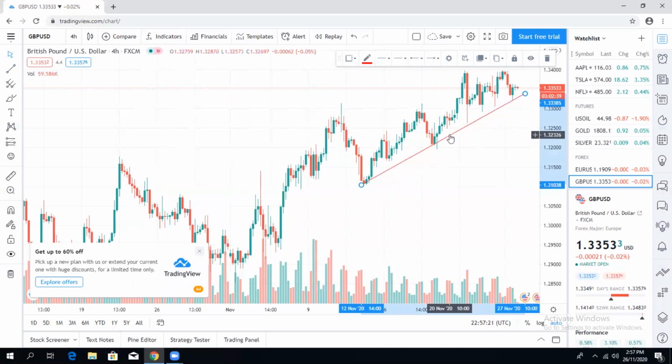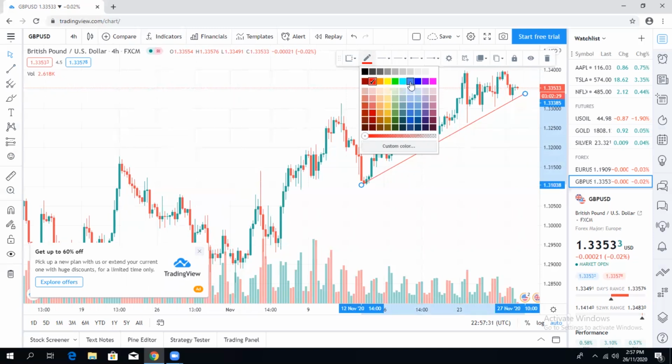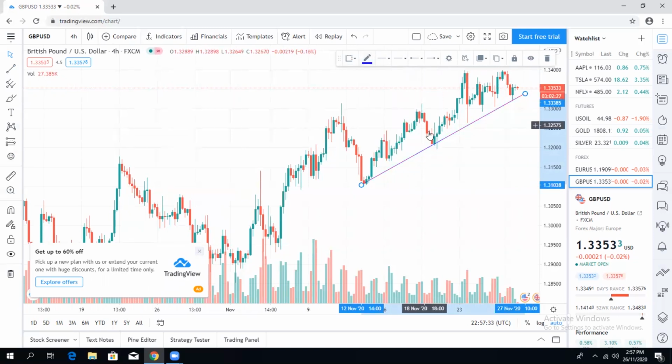Now you can change the properties of the trend line, and you can just left click it and then look at it here. You can change the color to whichever color you want. You can make it blue. Of course, you know we like blue. Blue is always the code for traders, so you can change it to blue. And you can also make the line thicker than this, or you can make it a broken line, whichever you prefer.